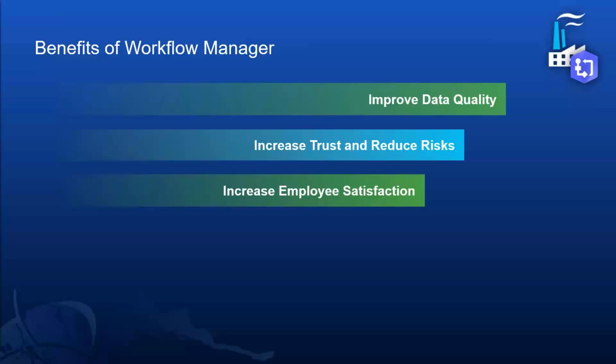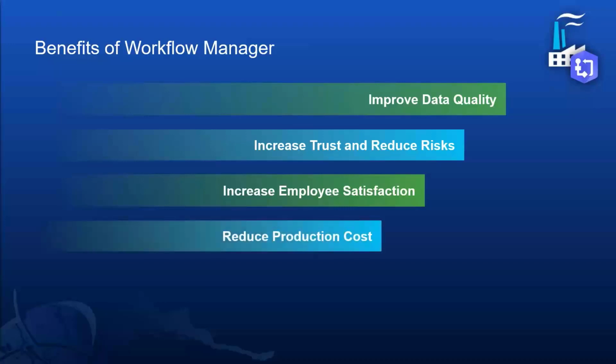We increase employee satisfaction, so really trying to reduce and eliminate a lot of the manually repetitive work that goes into the daily work that we do. Really try and focus users on the parts that they enjoy, maybe analysis or evaluation rather than just data preparation and basic processes. Overall, by doing some of these things, we can reduce production costs because it's more streamlined.